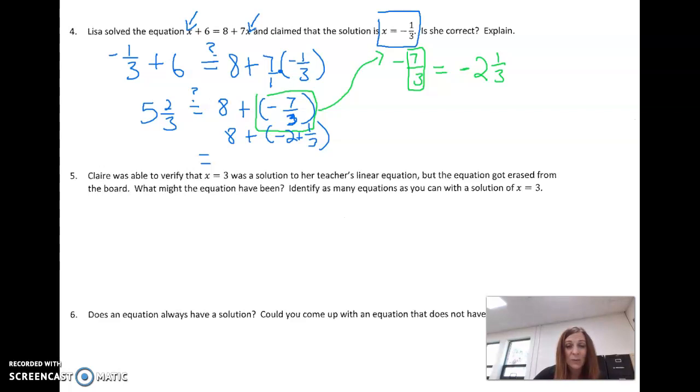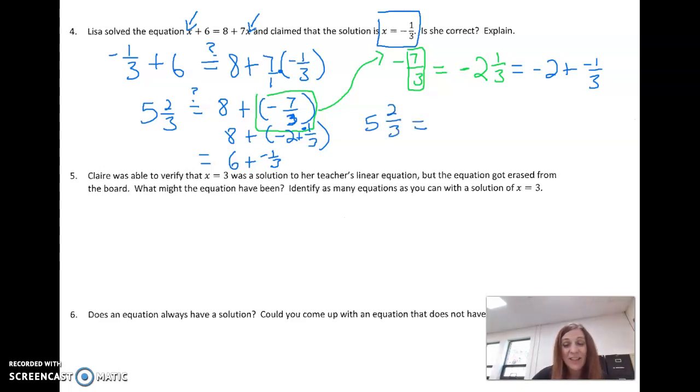Sorry, this is a -1/3 too. If you remember breaking apart mixed numbers, this is -2 plus a -1/3. And again, if you don't remember doing that from last year, you can just do it the old-fashioned way and subtract it. Trust me on this, I actually kind of know what I'm doing on this one, even though it doesn't seem like it right now. So this works out to be 8 plus a -2, which is 6, plus a -1/3. So 5 2/3.